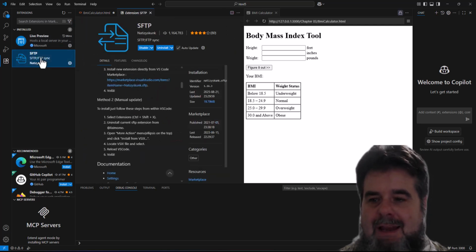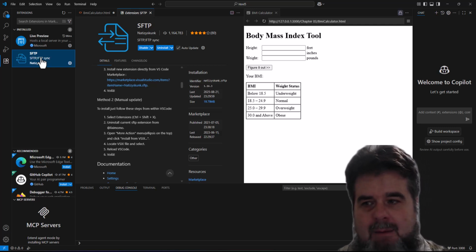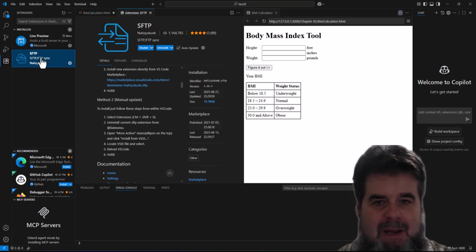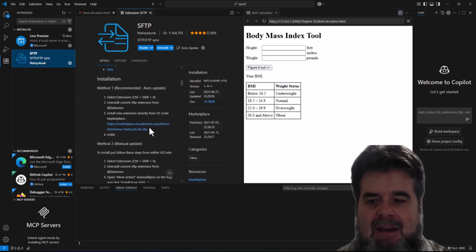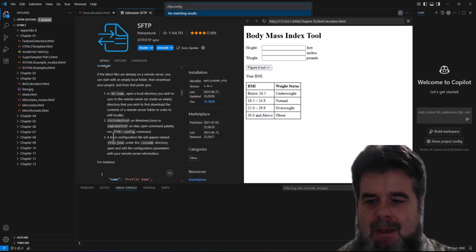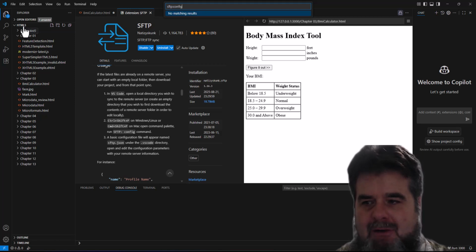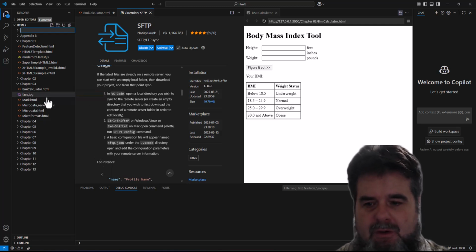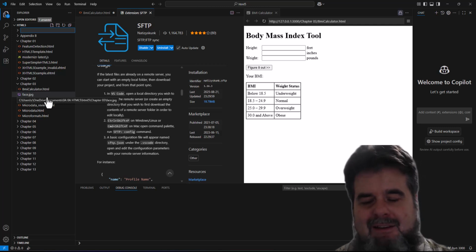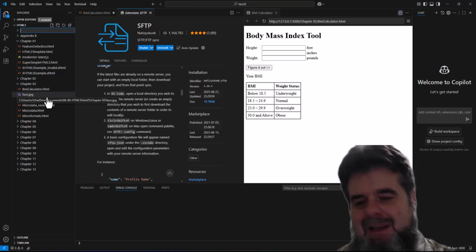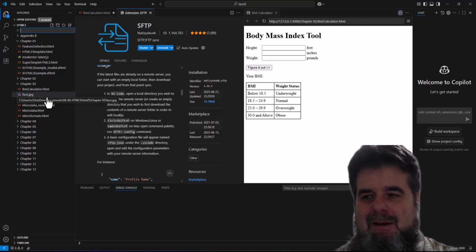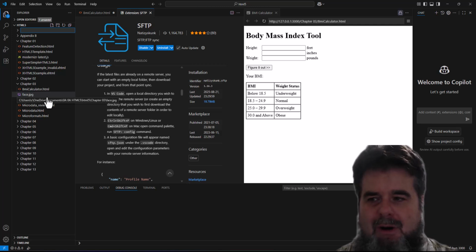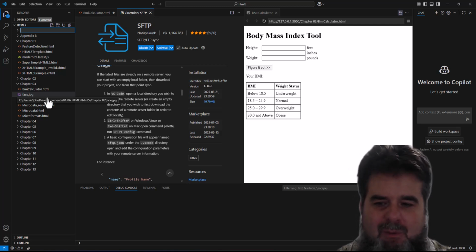So I'm going to click on that, and when I do click on that name in the extensions panel, I get information about that extension. And there's a lot of information you should look over. So we're going to go down to item number 4, and we're going to make a new directory in this HTML folder. I'm going to right click and use the new folder item. And it's interesting that the directions tell us to make a directory, and the actual VS Code program says they want to call it a folder, but we know that it's the same thing.